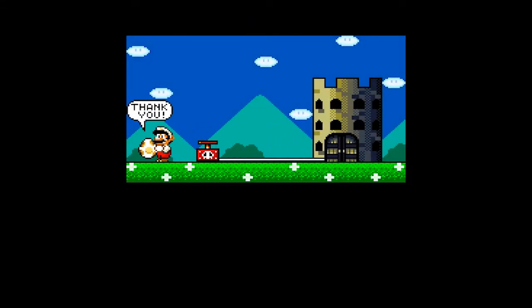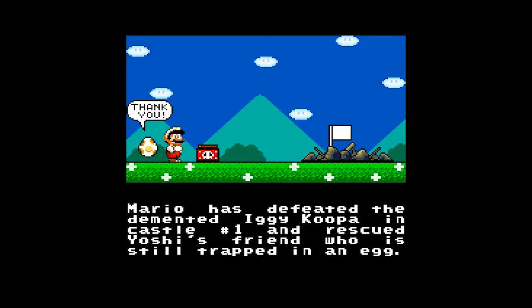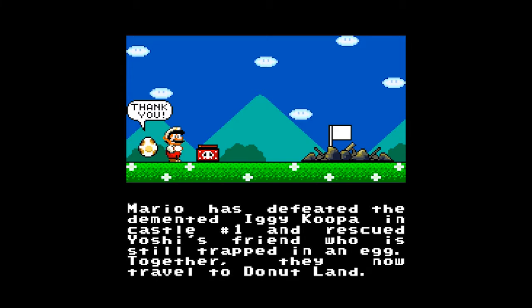And then we have this little cutscene telling us that we successfully beat the castle and blew it up. Mario has defeated the demented Iggy Koopa. Demented, that's an interesting word for him. In Castle Number 1 and rescued Yoshi's friend, who is still trapped in an egg. Together, they will travel through Donut Land. So I guess we now take the eggs with us.